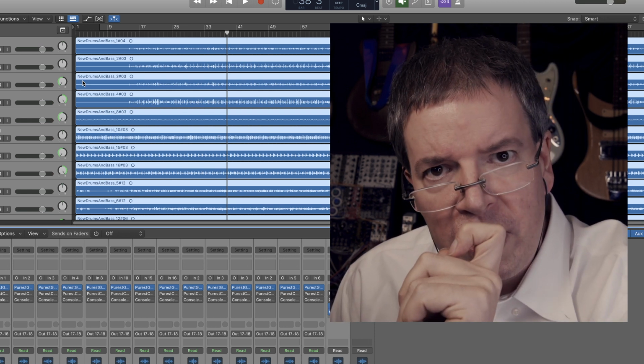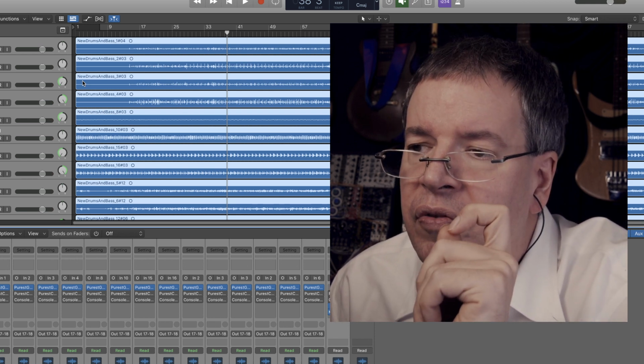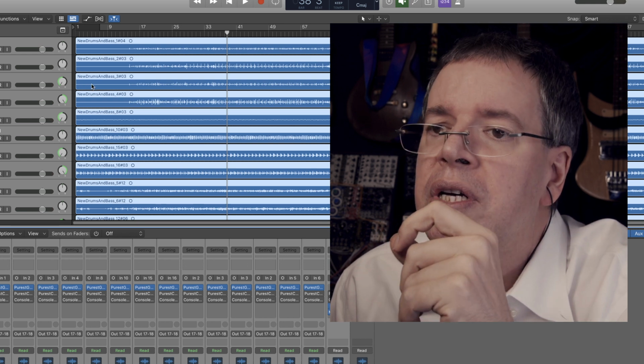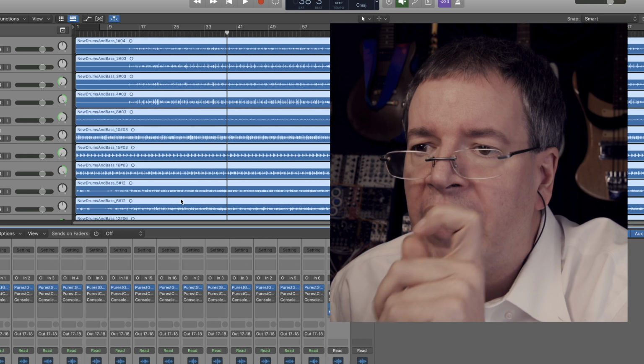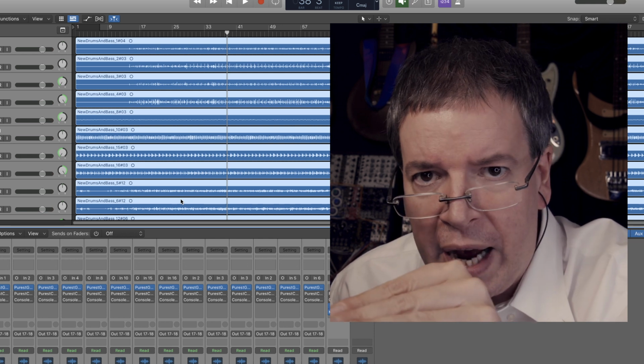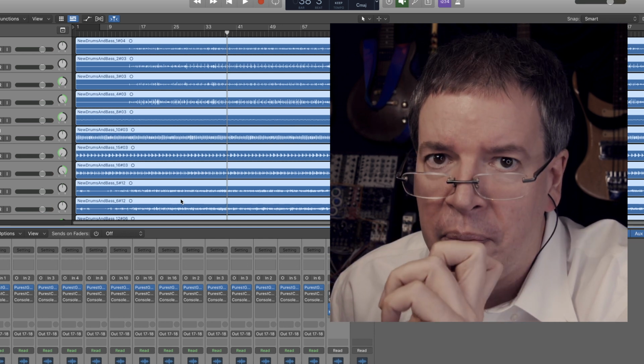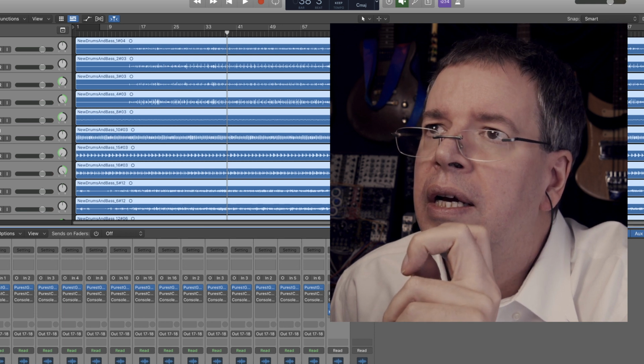With this version of Console, if you're using the faders in either one of the controls, giving it more causes it to be a little bigger and fatter and more forwards. Pulling it back will cause it to sit a little farther back in the soundstage.